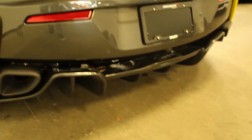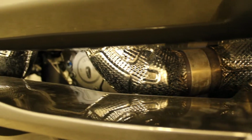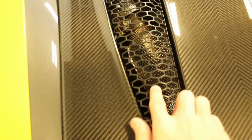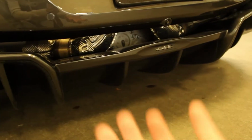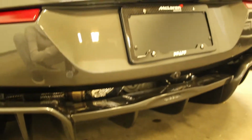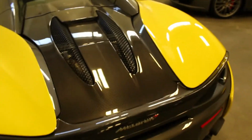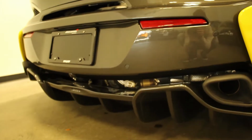And then what I find really interesting is how you can see parts of the engine from the back of the car. You can kind of see it here as well when you're looking through these vents, but if you look from the back, it's more amazing. It's so down low in the car, and that's why it has such a great center of gravity. You can see a couple of things through this gap, and I like that. It's kind of mysterious. You can't see everything unless you take this entire part out, which you can't do by yourself. You have to take it to your McLaren dealership, but I really like that feature as well.